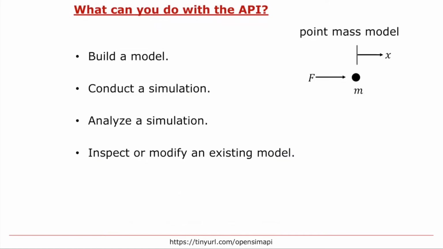We'll work with a very simple model, a point mass, m, with one translational degree of freedom, x, with an applied force, F. We'll build this model from scratch, using a controller to specify that the applied force F is a sinusoidal function of time. Then we'll simulate the model and visualize the simulation directly in Matlab. Next, we'll analyze our simulation by computing the final position of the point mass and computing joint reaction loads. Lastly, I'll show how you can load this model from an XML file and modify its mass properties.